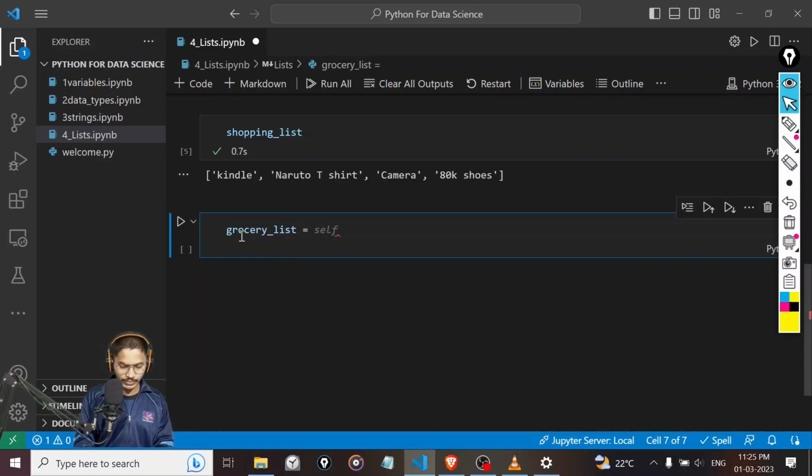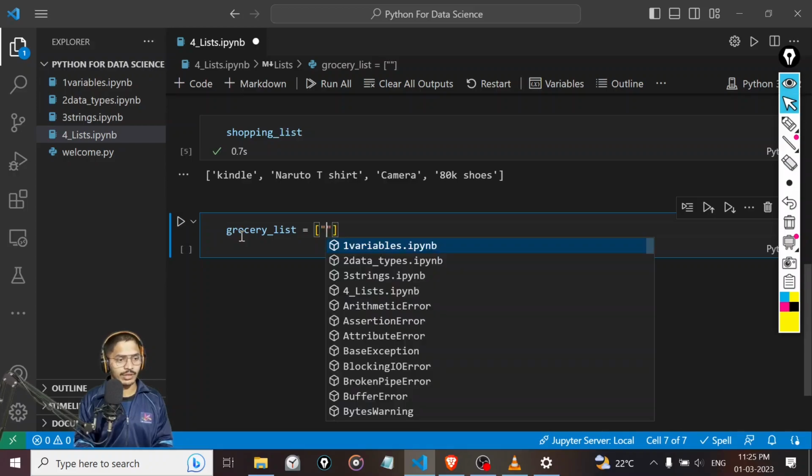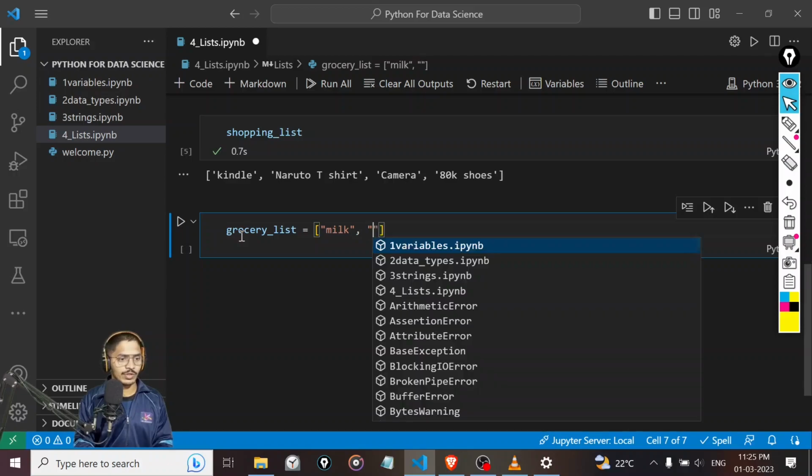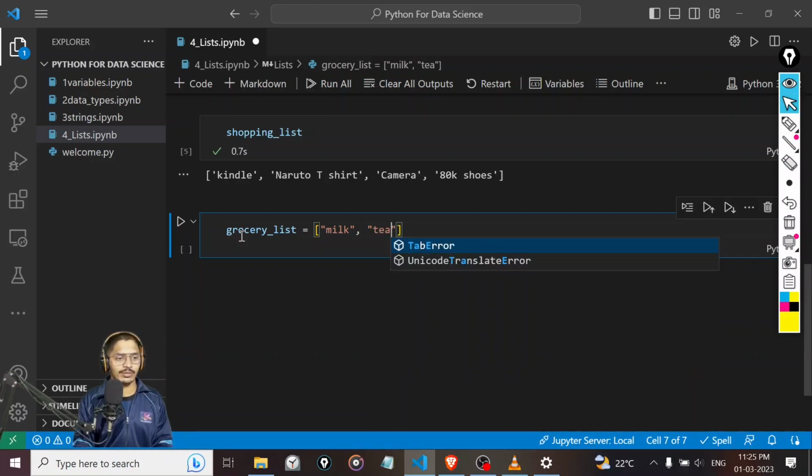So your mom gives you a grocery list and you have to buy milk from the shop. You also have to buy some tea powder. Let's make some tea, guys. Tea powder.